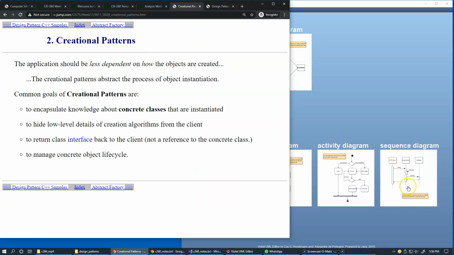A sequence diagram is an important tool to visualize and validate object creation. So the UML sequence diagram belongs to the dynamic view of the system. As we study design patterns, we will use both class and sequence diagrams quite extensively.